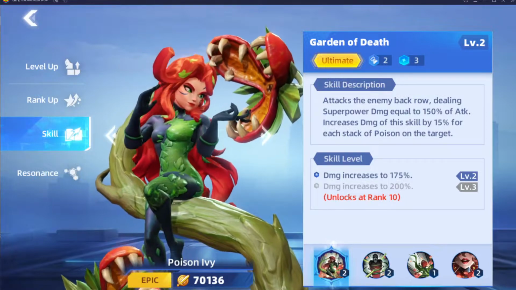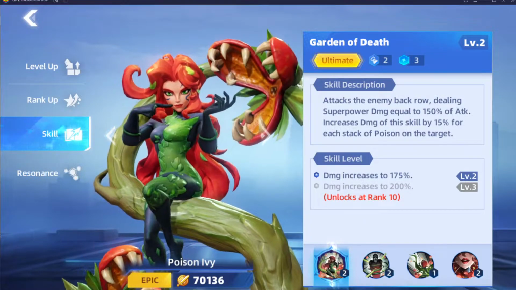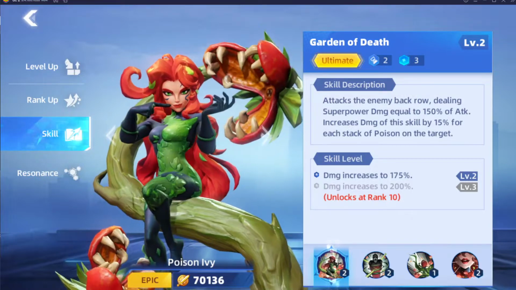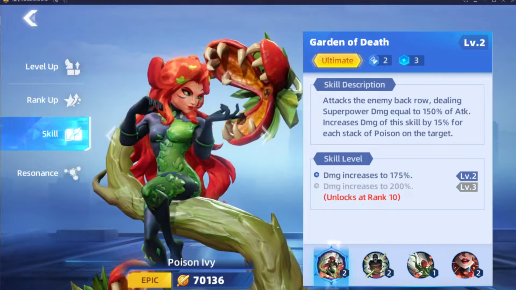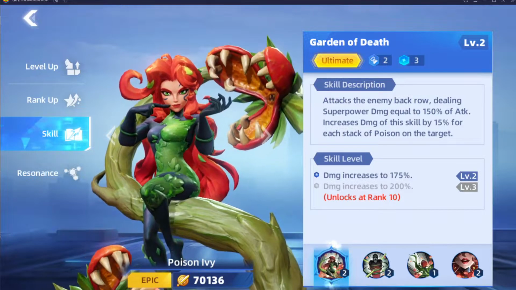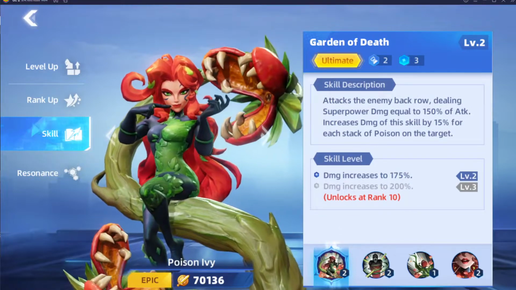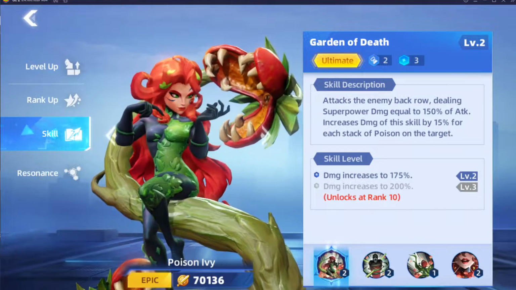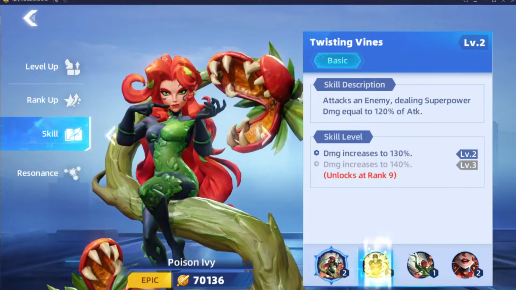So first up is her ultimate. She attacks the enemy back row, dealing superpower damage, don't know what the difference is, for 150% attack. Again, we want attack. But she also increases damage by 15% for each stack of poison. And you can see if you rank it up, I'm at level 2, because I believe I have rank 6, so she is 175%, and then eventually at rank 10 she'll become 200%. If you don't know, poison can stack up to 15 times on a character. So this could be an awful lot of extra damage, depending on how many stacks of poison they have.